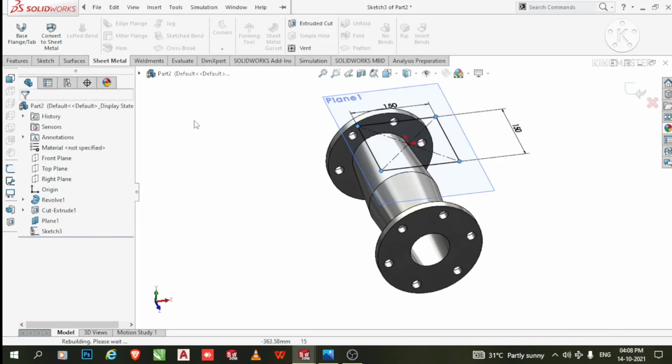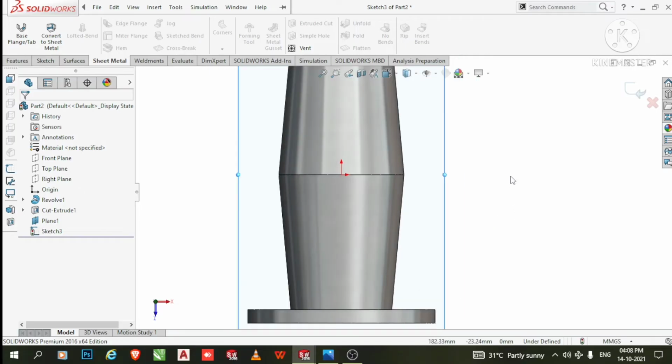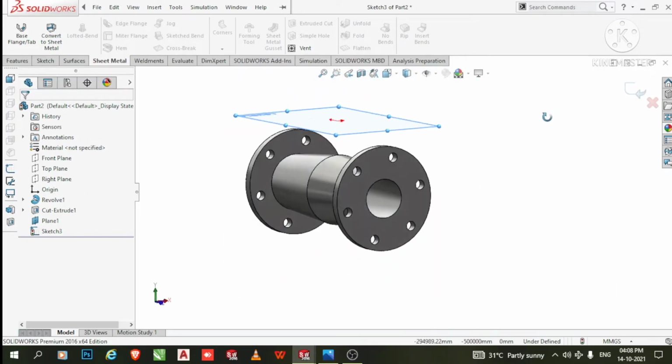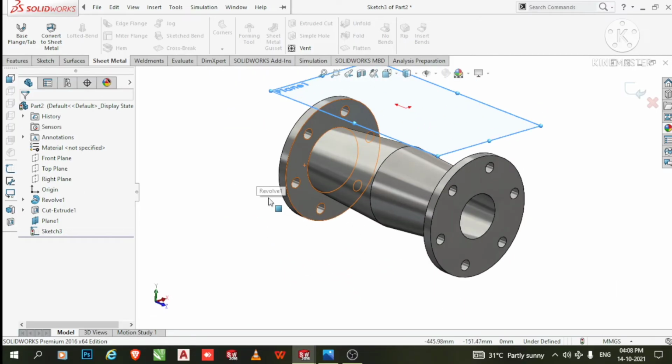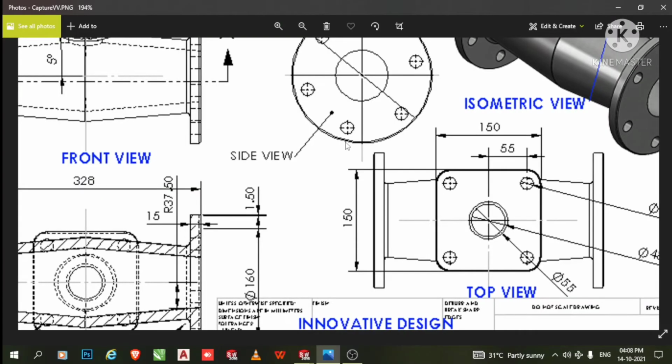So undo this. First we create this profile. So it's better to create this profile.